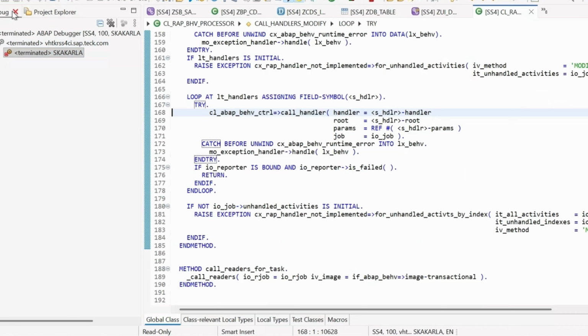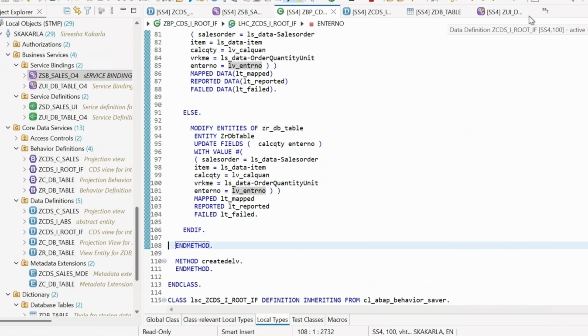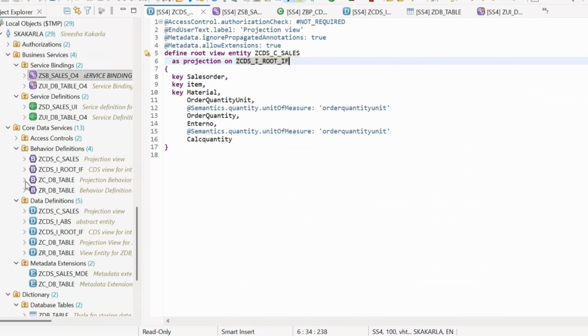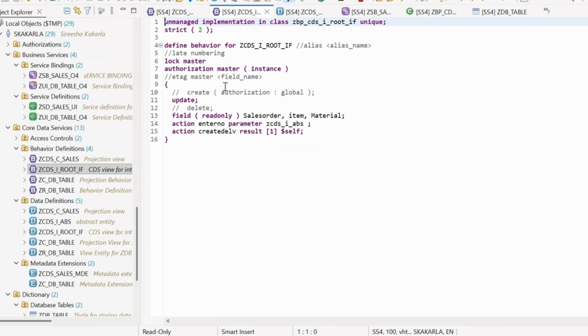Let me close this one and go to our behavior definition. No, this is the behavior projection. This is the behavior definition. Here we have created this action with the parameter and there is no result.